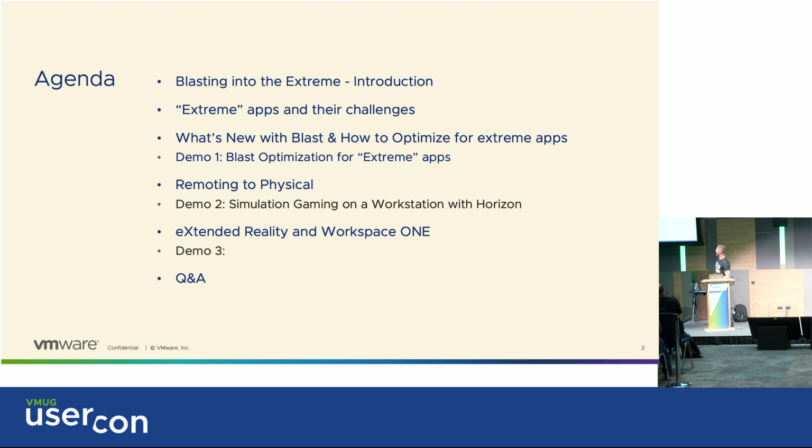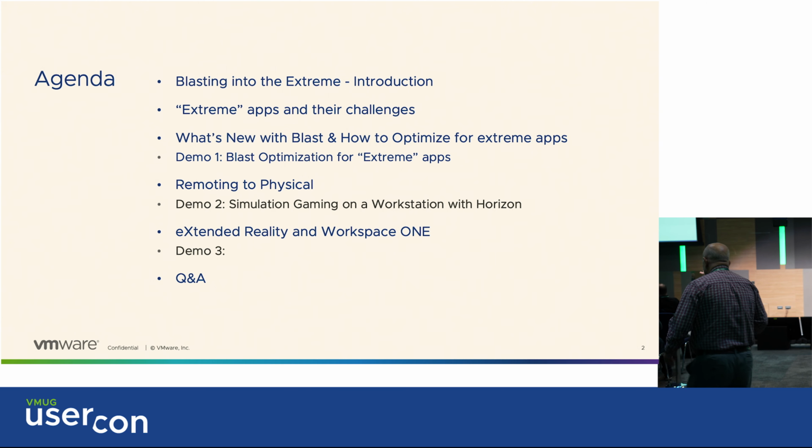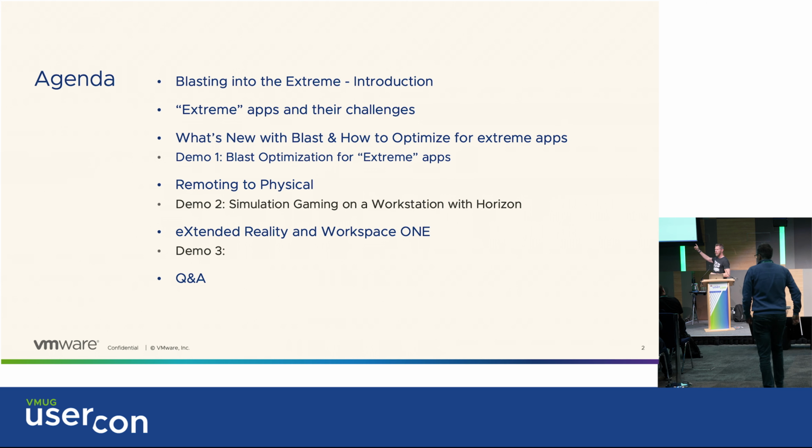So I've got a hypothetical agenda. I'm going to talk a little bit about blasting into the extreme. What is it? Why did we come up with this session? I'm going to talk about the extreme apps. I'm definitely going to talk about how to optimize the apps, and I just got notified of a really awesome, interesting constraint, because the projector is going to output 30 hertz, and I'm unsure what that would do to the remoting protocol. So I did a lot of praying to the demo gods this morning. We'll see in real life what that resulted in.